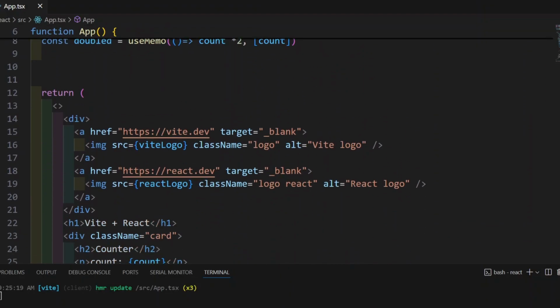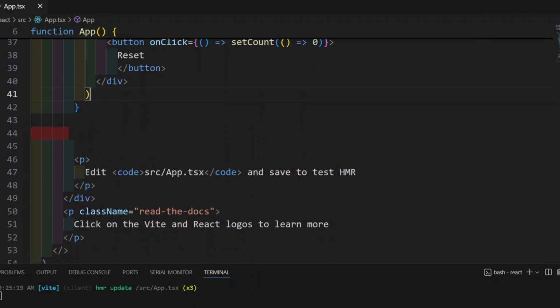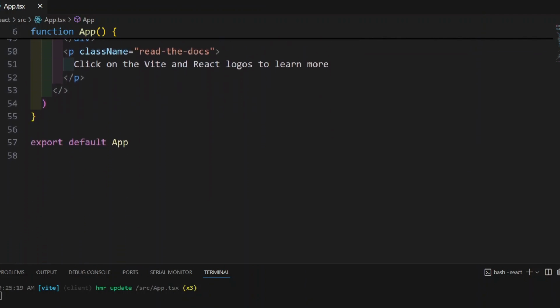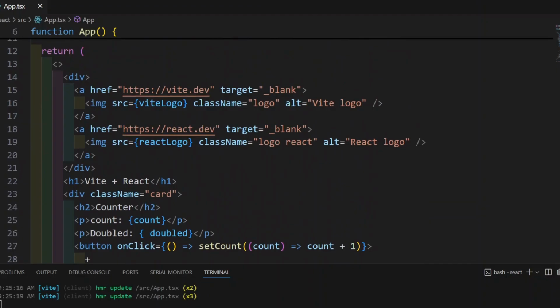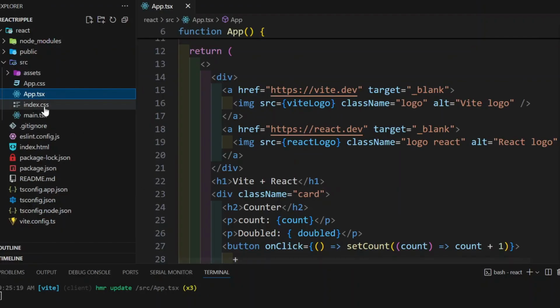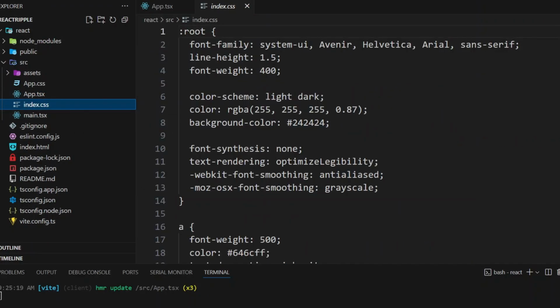And hey, if you're wondering where all this styling magic is coming from, it's actually just the default CSS that ships with React when you first create the app using Vite. I haven't touched a single line of it, this is exactly how it comes out of the box. So if you create your own React app, you'll get the same clean layout right away.